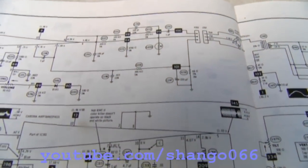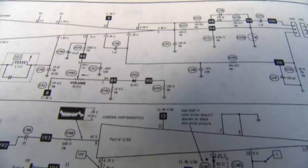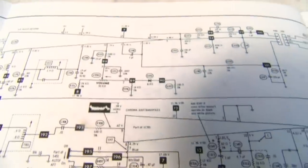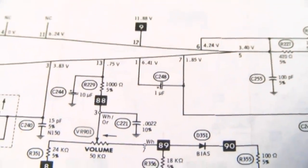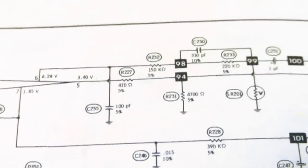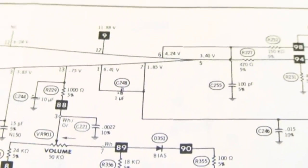Hey, looking at the sound on the Sony, we've got a couple electrolytics in this circuit. Not a lot. I think the one I'm most interested in is this right here, C248. It's like a feedback in the chip. I think that's the one that controls the gain. That capacitor right there. So there's a few other ones here. So I want to check that capacitor, the feedback cap right there. I don't think that'll be a problem, because we have like no volume at all. See, I'm really looking at that 1 microfarad right there.